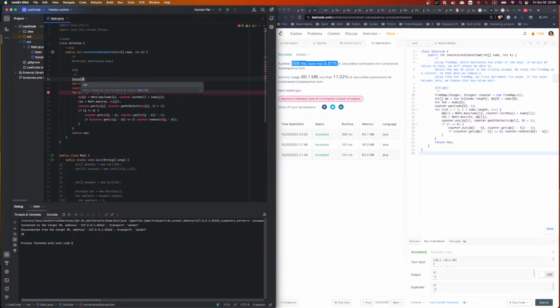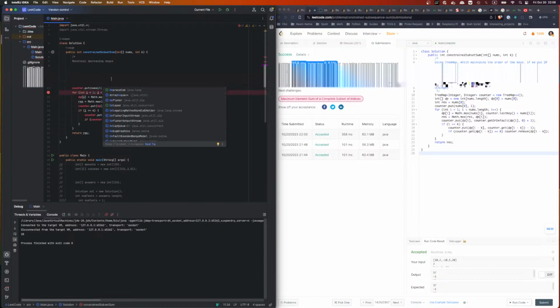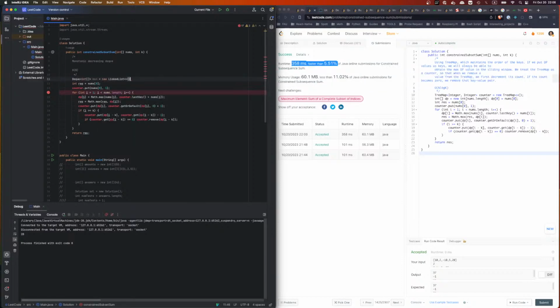Yes, they do. I think it's a linked list. That's what we need, a linked list. So mon.add new int[]: your number and your position.